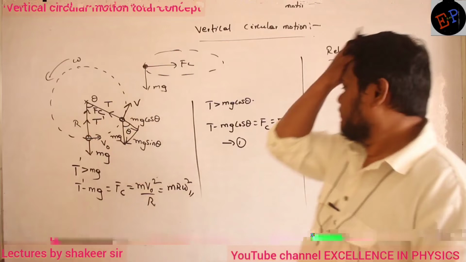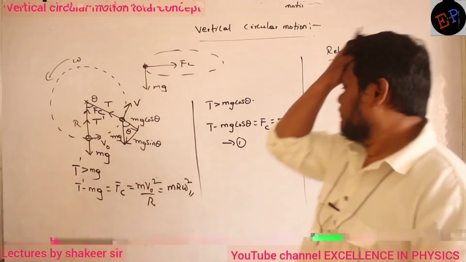So tension at the lowest point is m by L into initial velocity, root 5gl, whole squared, which is 5gl, minus 2mg plus 3mg into cos 0, because at the initial position the angle is 0. So L and L get cancelled, and we get 5mg minus 2mg plus 3mg. Clear? Therefore TL is equal to 6mg. So this is the tension at the lowest point. Lowest point is 6mg.